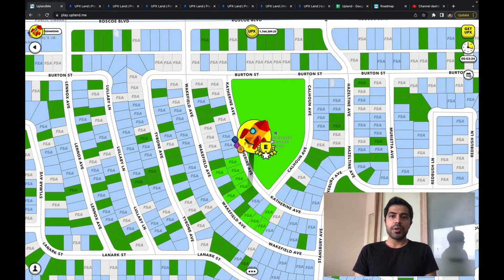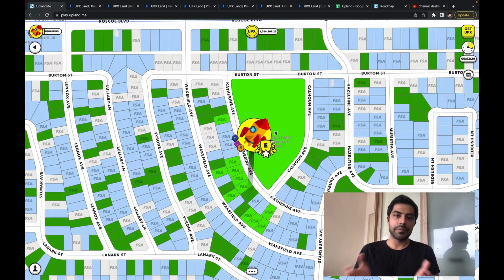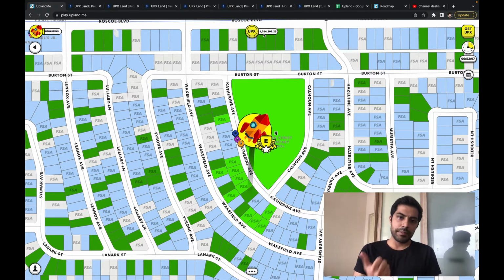Why FSA? It gives new users an advantage because generally the experienced players have a lot of money. For example, I have a spare cash of 1.7 million UPEX right now. If we spend all of it, we will end up buying all of the properties in the city, and the new users will get nothing. So the first benefit of FSA properties for users like you, if you have a net worth of less than 100,000 UPEX, is that these properties will be reserved. The experienced players cannot buy them.